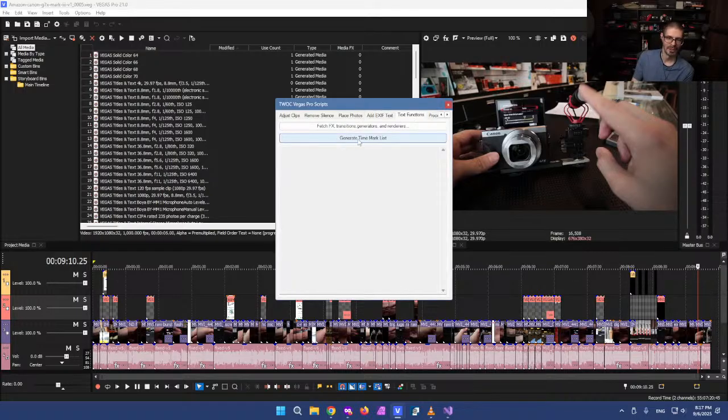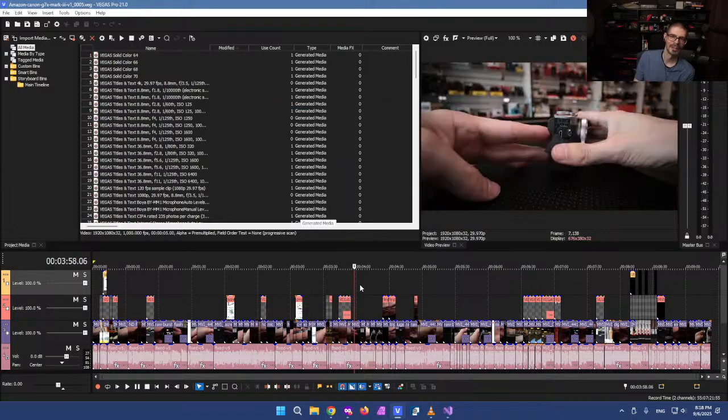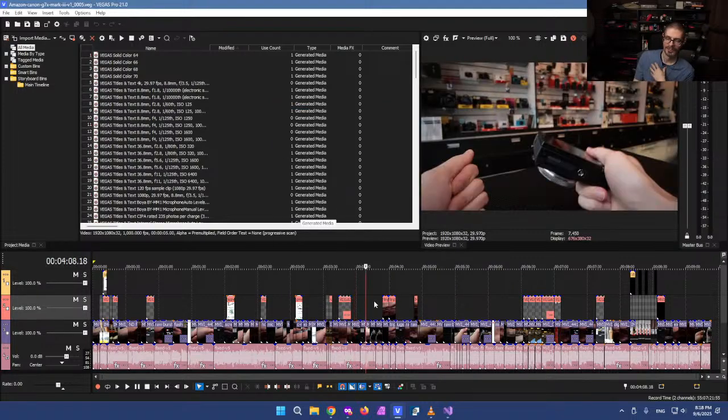This one, generate time mark lists. You can make markers in this program and the marker can have text. So I relate those to how YouTube has time codes plus a piece of text where it splits up the video on YouTube, and it's easy for viewers to go to different parts of the video based on what they might want to look at. So that's a nice little time saver if I just do it in the video editor and then generate a list that I can copy paste into YouTube's description. But yeah, a fair amount of that at this point has been made with AI stuff.